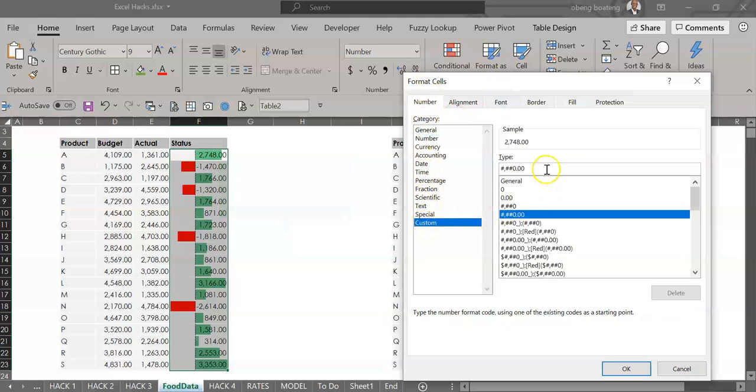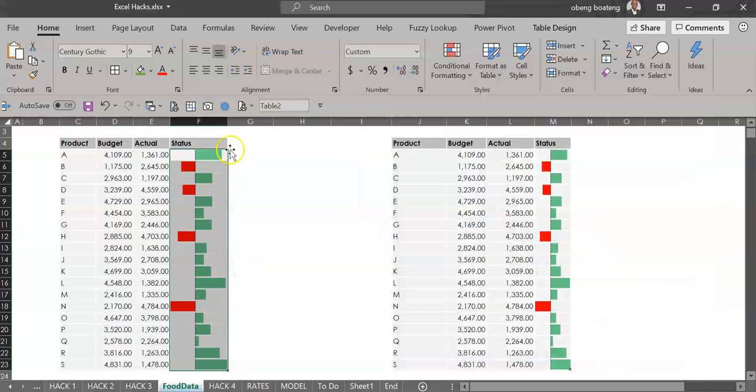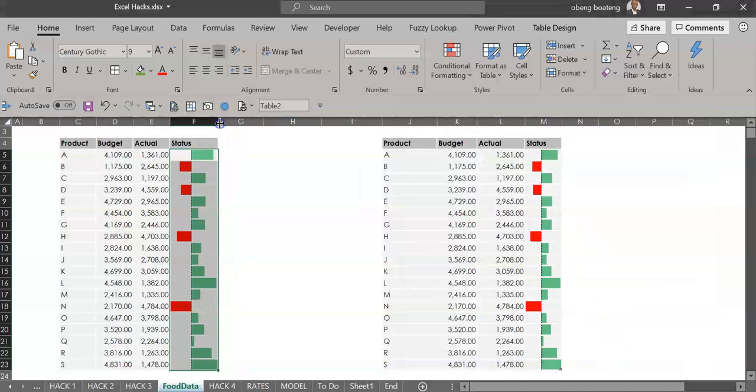So over here, we are putting in a custom format to hide the values even though they'll be present. Under Type, you punch in 3 semicolons. So you get a preview that the content is hidden. And when you click OK, you get this effect. So numbers are present, but you only see the visuals.